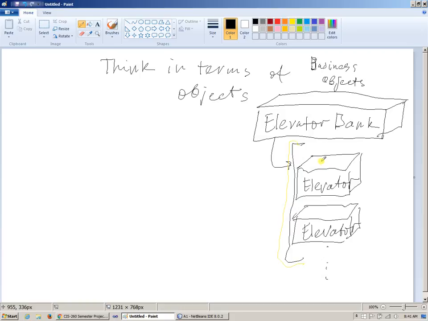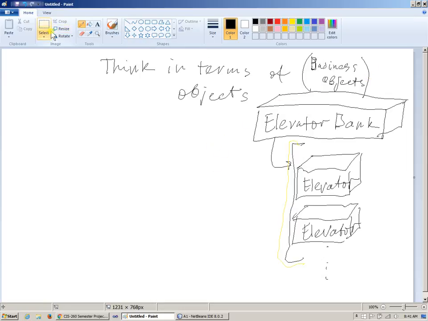So the details will pile up at some point. But on a general scale, we're trying to say that a set of business objects essentially describes our business.